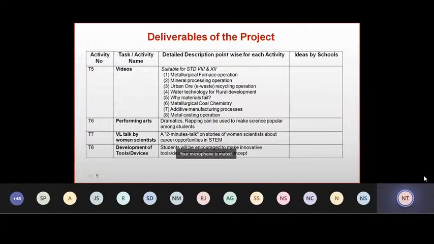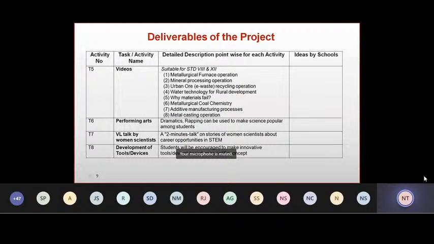We do things by our hand. We love to do things by our hand. Even when something has to be torn, we use our hand. We do not look for a knife or a scissor. And that is typically our mindset. How can we do things using tools, small tools, and how can students make those small tools with creative ideas? So we are going to have some competition on that.